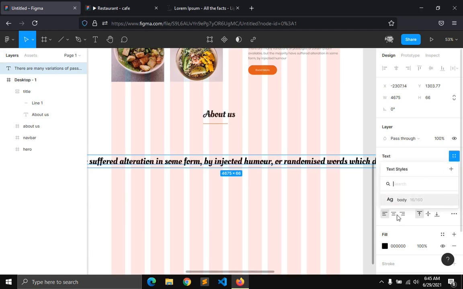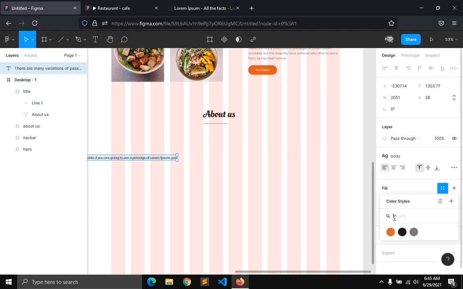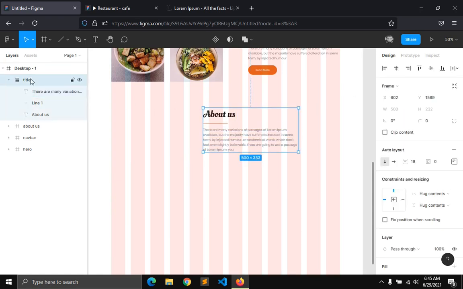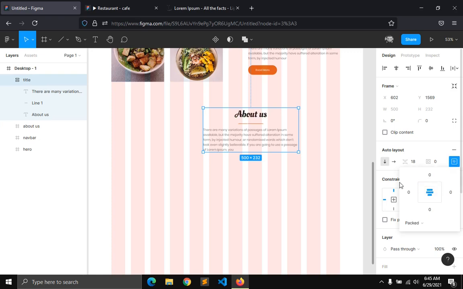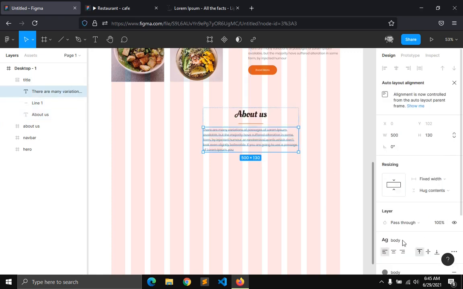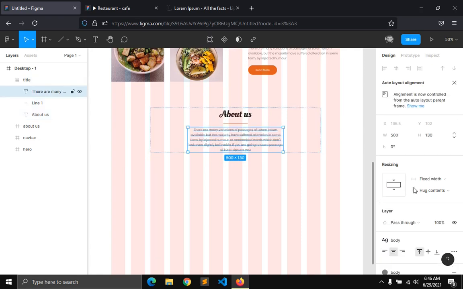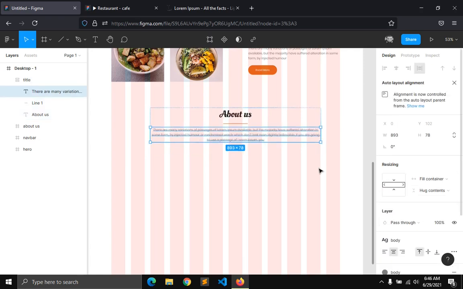This is going to be body and the color is going to be this gray kind of color. It's going to be center and the text is also going to be center. It's going to be fill container.